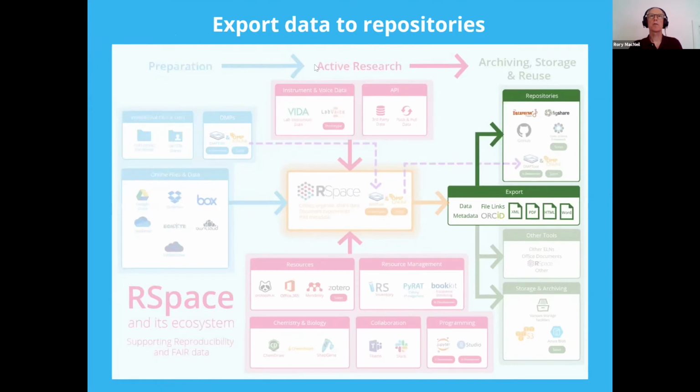Secondly, once the data is in RSpace, it can then be exported to data repositories like Dataverse and Figshare, with which we have bespoke integrations. So it's possible to export data in a wide range of formats, including ORCID IDs, to Dataverse and Figshare, so that not only data in RSpace, but data from this broader ecosystem can be associated together and then put in Dataverse and Figshare for querying, for reuse and attempts at reproducibility.